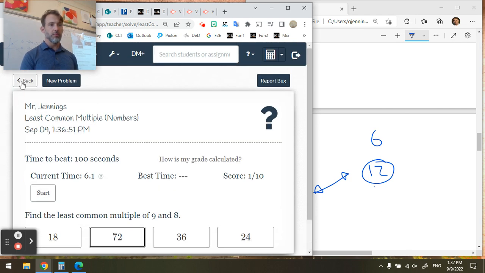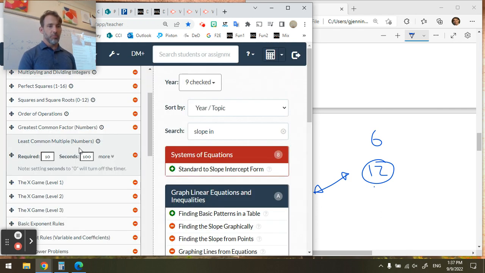Okay, so those are the mental math practice ideas, and try these once a week to build up your speed and some fluency with these operations. Any questions, come find me by email or come find me in class.